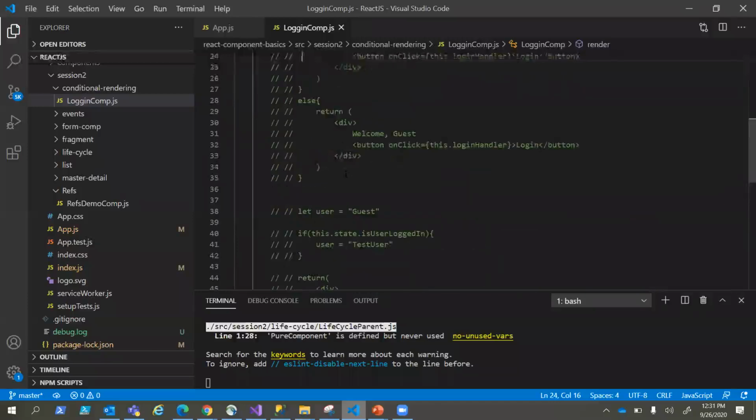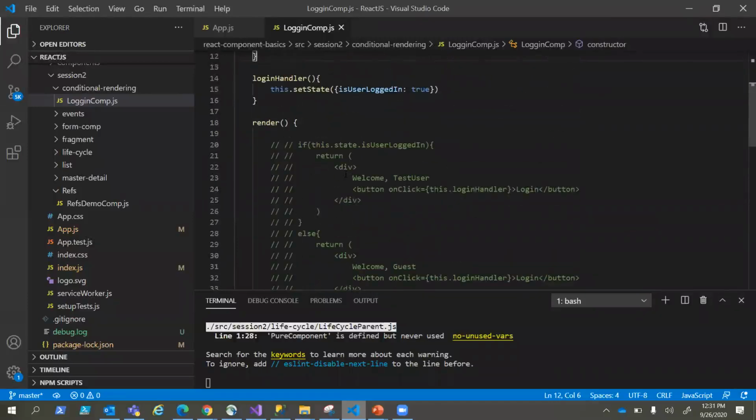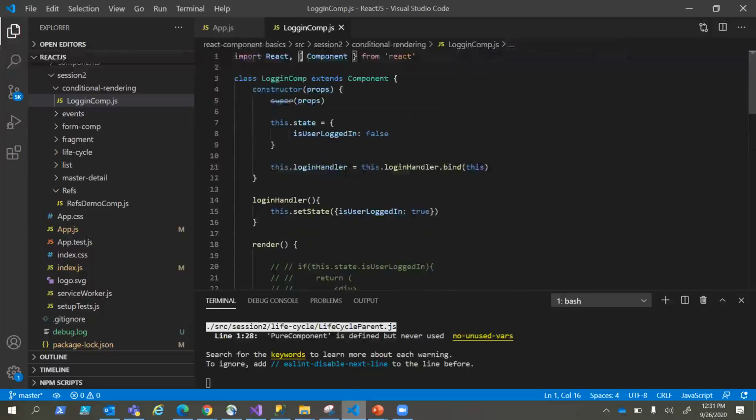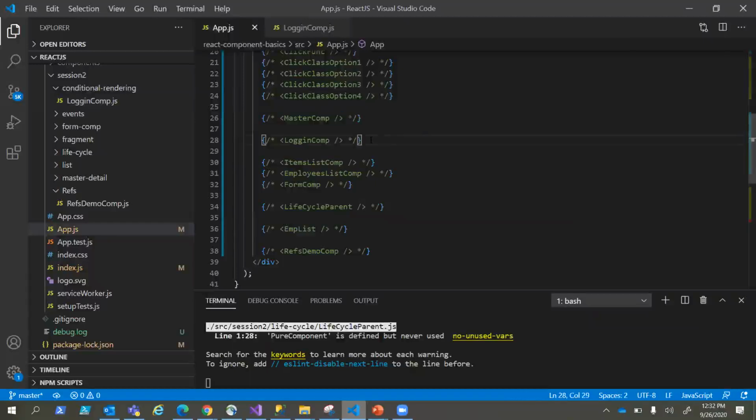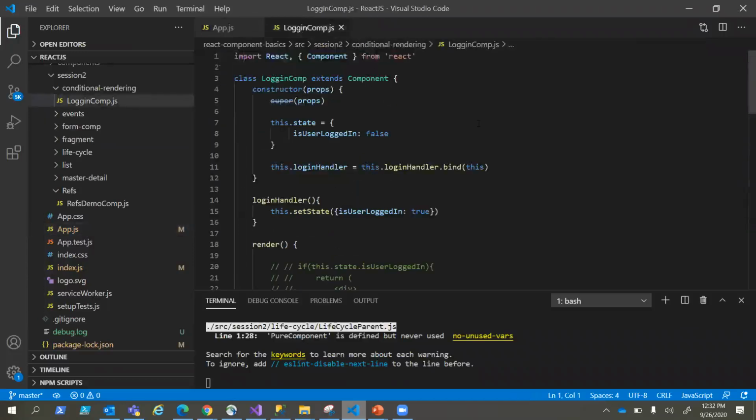You might be rendering the component based on different scenarios. So let's take one simple scenario. I have one login component I implemented. As part of this component, I'm managing one attribute called user logged in.